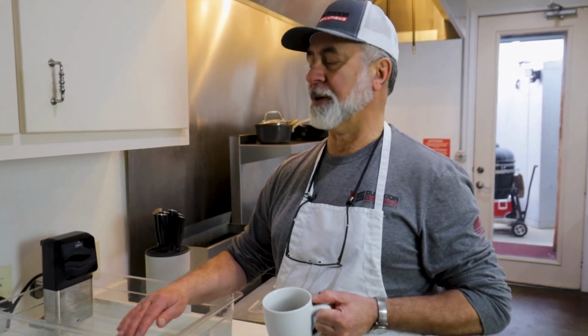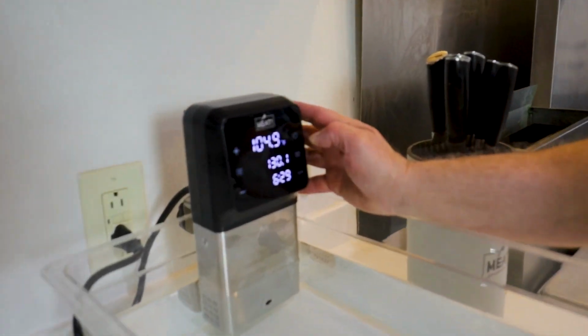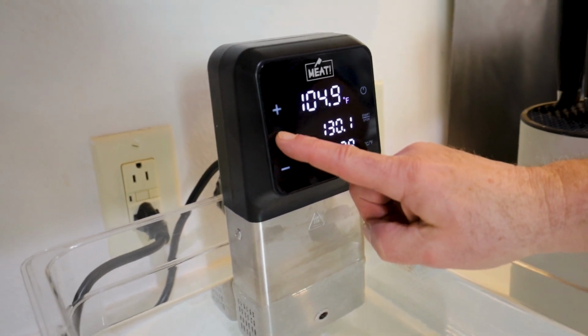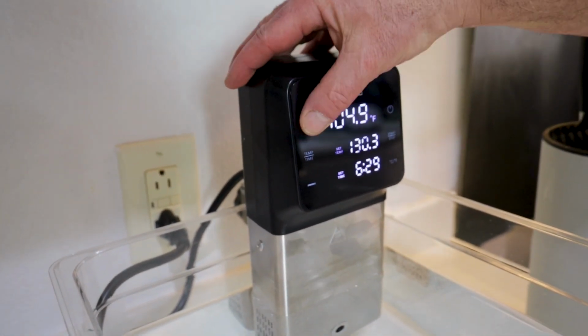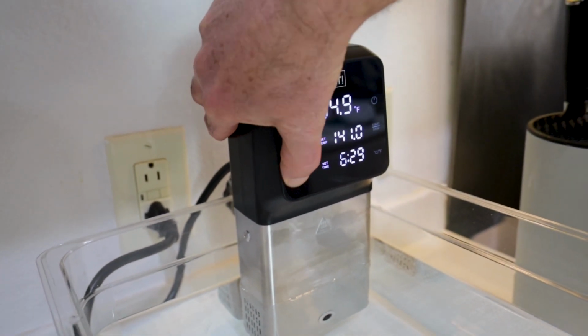Now that we got the chamber vac in marinade mode, we're going to come over and we're going to get this water up to temperature. So we're just going to turn this baby on, and we want to, let's see, we want to hit temperature, so we want it to go up say to, oh, let's go back down.